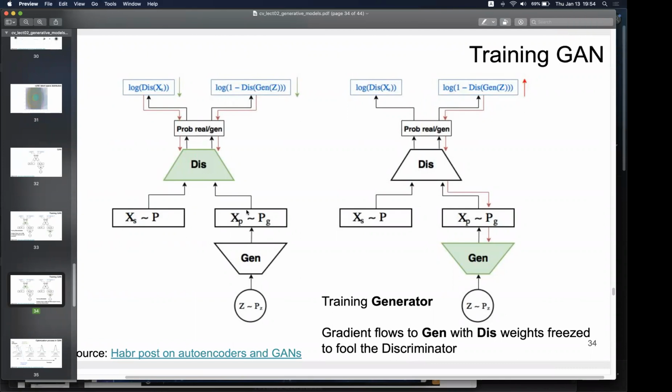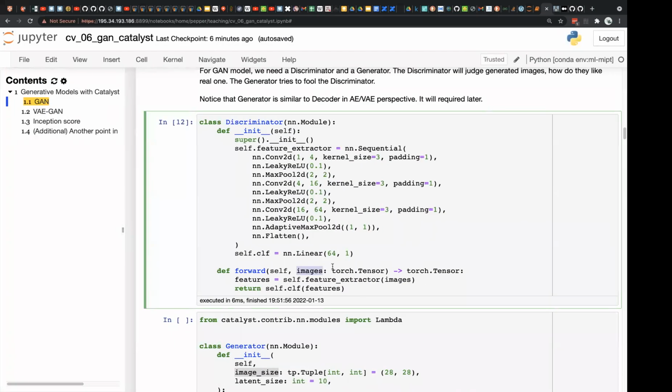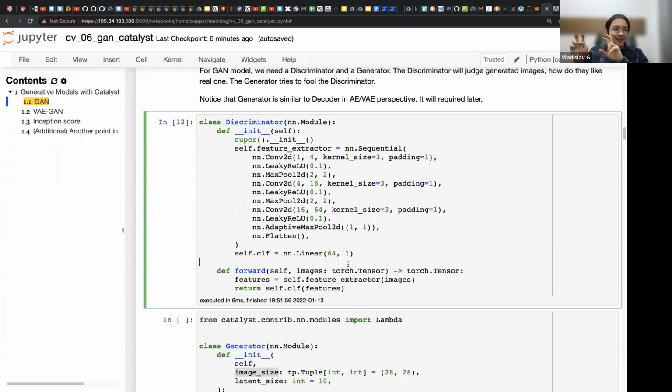Okay, I see. Just to make it harder for him. Yeah, to make the discriminator learn both real data and generated data properties and distinguish them. So this is a usual classification, like cats and dogs, nothing more special than cats and dogs. But like real cats and broken cats.